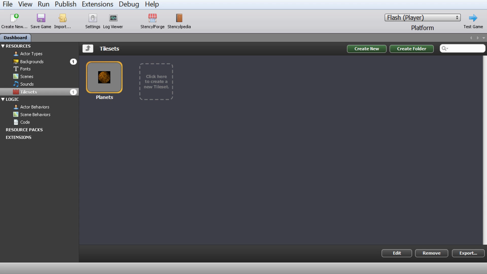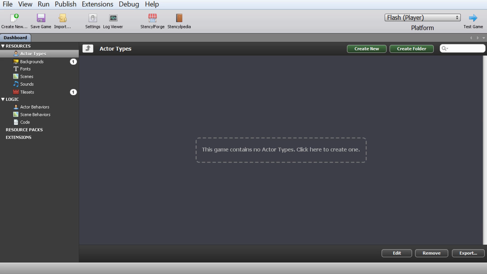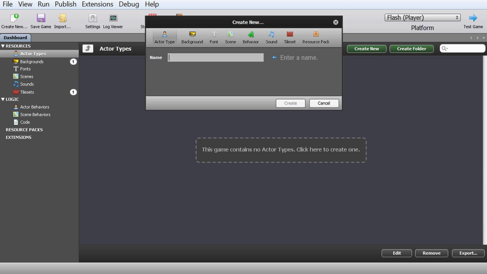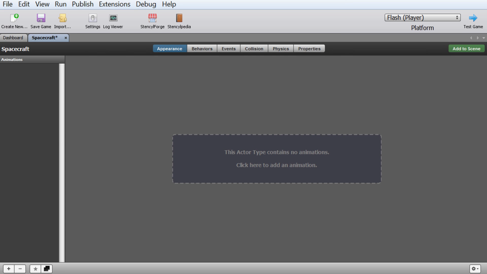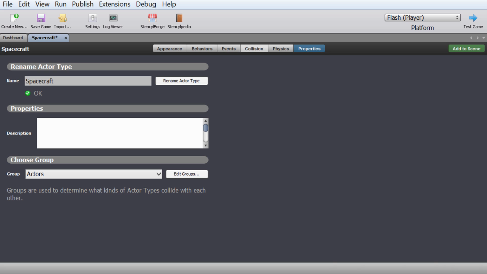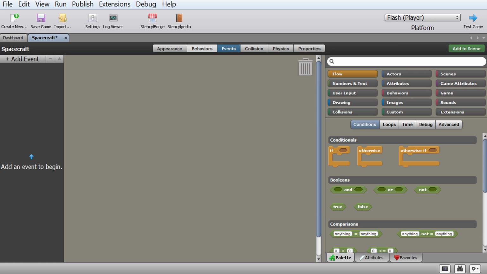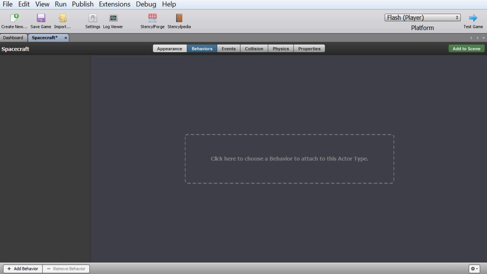We are, however, missing actor types. We don't really have any actors to add to our level just yet. So in today's video, let's actually create our main character. I guess it's going to be a spacecraft. This spacecraft is going to be sort of our main protagonist in the story. And so here, it contains nothing, but there's all these tabs you see on top. These we'll actually deal with in one of the future videos, especially this one, which is essentially how you add all kinds of coding events to your characters.